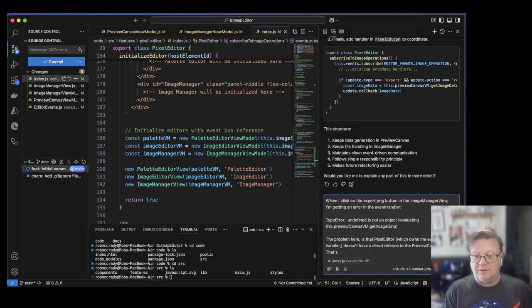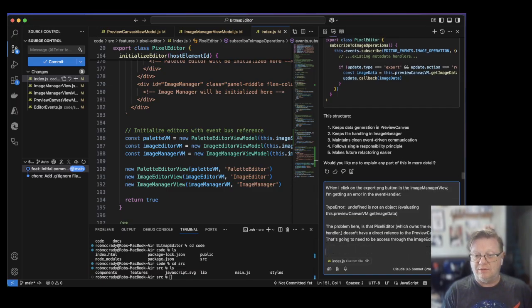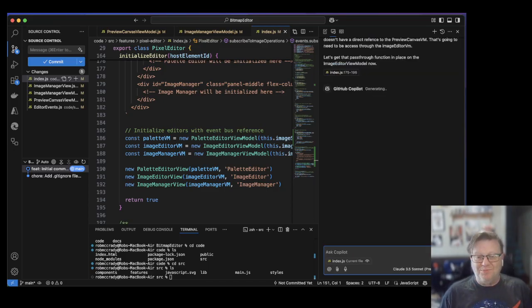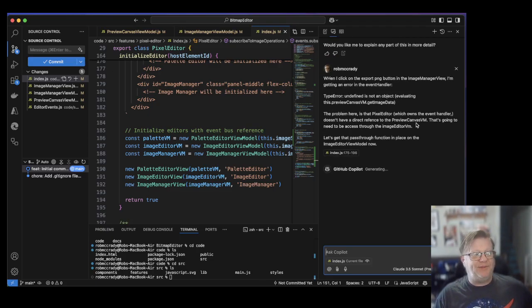That's going to need to be accessed through the image editor VM. Let's get that pass-through function in place now. The image editor view model now. Yeah, that's our problem.